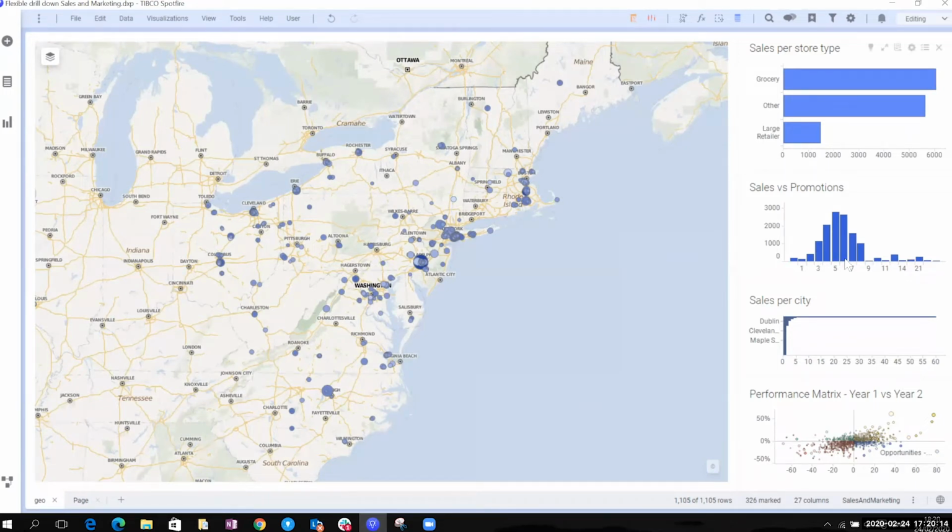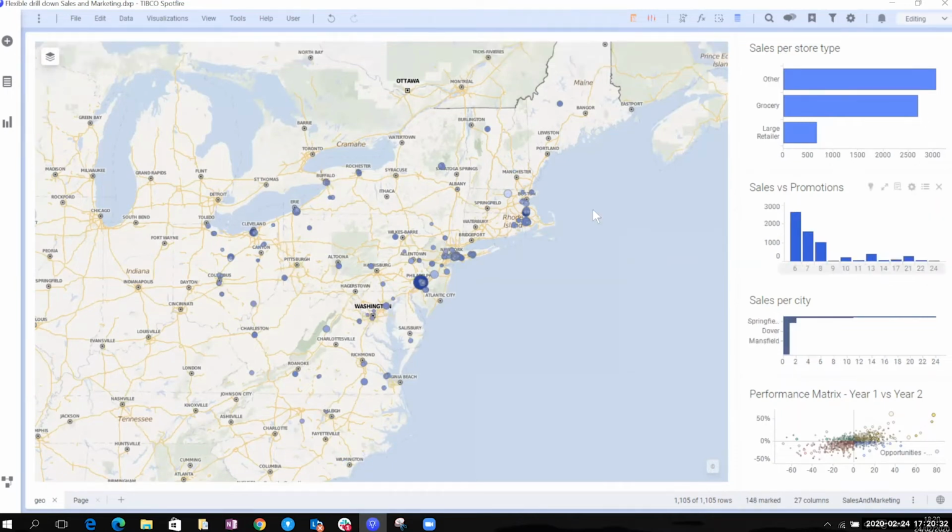These visualizations here also changed now, since I marked the data in the map chart, but now I can actually mark, for example, let's say those stores that got the most promotions. And what happens is that the data on the map changes, and the sales per store type also changes.